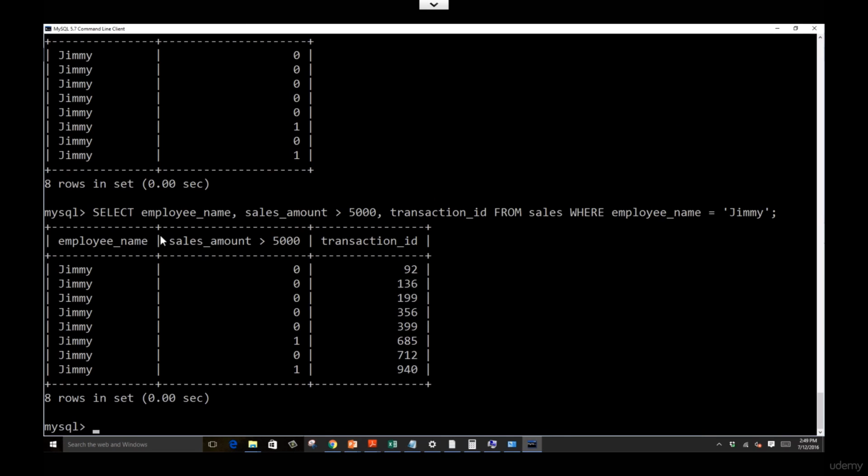And this is the sort of thing that you can add on so that you can make your data a little more understandable. And this is sort of a simple introduction to how you can add your own columns, which is this column right here that we have added, as well as a practical skill of printing out a simplified version of a column. We could have printed out sales here, but we have done sales_amount greater than 5,000 because that is what matters to us, whether or not this person has made a sale greater than 5,000.